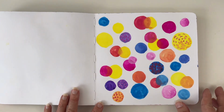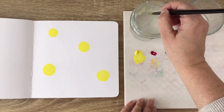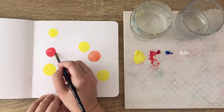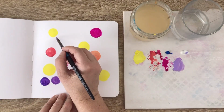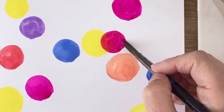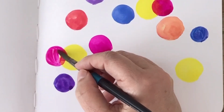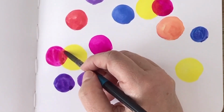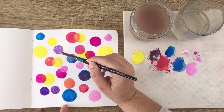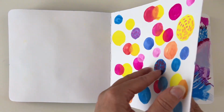The first page is meant for you to know the gouache, to master the liquid consistency, because it's quite different from watercolor, as you may not think, maybe. And I want you to play with very liquid consistency, so you learn how pigmented the colors are, how the gouache has much more pigment inside than watercolor, and also pigments don't behave the same. So it's quite cool if you mix pigments in different simple shapes, like circles, for example, and drop a bit more color on top of it. Just get the feel of it, and so it's a warm-up.